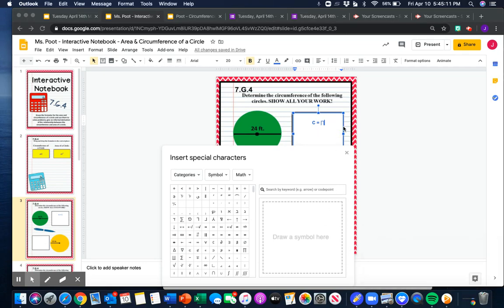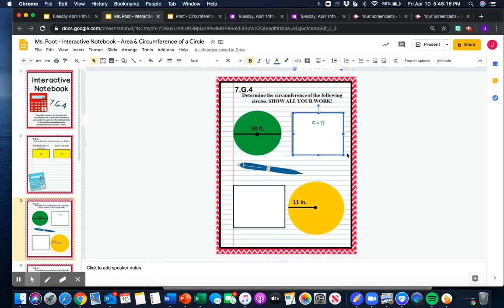Sorry, everyone. All right, so now that it's here, all I have to do is exit. There it is. So circumference equals pi times diameter. All right, now I wrote down all of the information that I know about circumferences. That's the formula. Now I'm going to press enter. In this next line, I'm going to write down all the information they gave me. And they gave me the diameter. So I'm going to write down the formula again, but where it says D, I'm just going to put 24 feet. So let's do that.